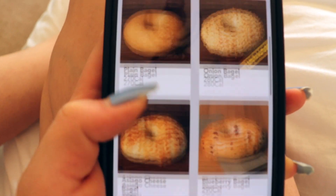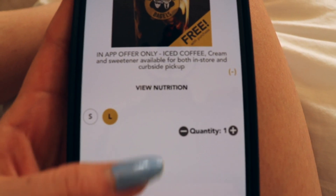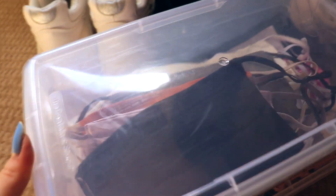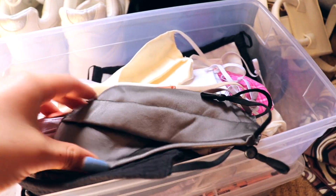I just need to do my eyebrows and mascara, then I can go get my bagels. Makeup is done! I'm downloading the Einstein's app and ordering for pickup — I always order for pickup instead of going in and ordering; it's much faster and easier. I'm getting the blueberry bagel with cream cheese, and there's a free iced coffee with purchase so I'm getting that too. I put all my masks in a shoe box — I just washed them all yesterday. I'm going with this gray one because it kind of matches the gray in my sweatshirt. Let's go get my bagel!